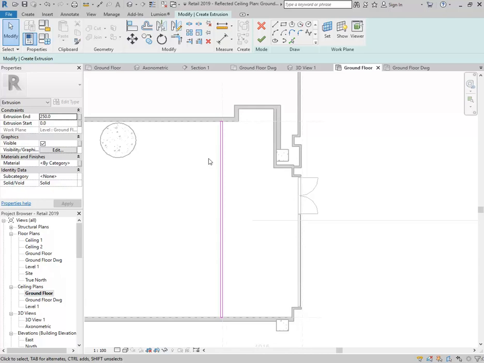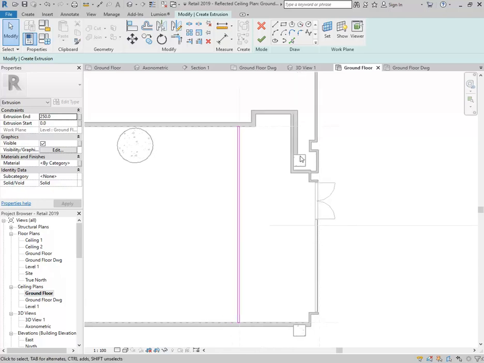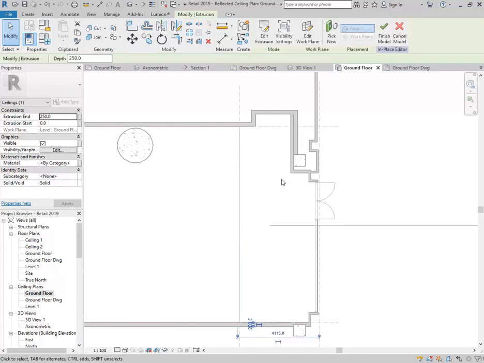So, okay, I'm going to show you a really good trick. I'm going to change the plane that this is drawn in. You might be thinking, well, this is great, you've done an extrusion, but if you've been paying attention to the levels, you can see it's on the ground floor level. So it's sitting on the floor. That's all right. I'm going to finish it, and then go to Edit Work Plane.